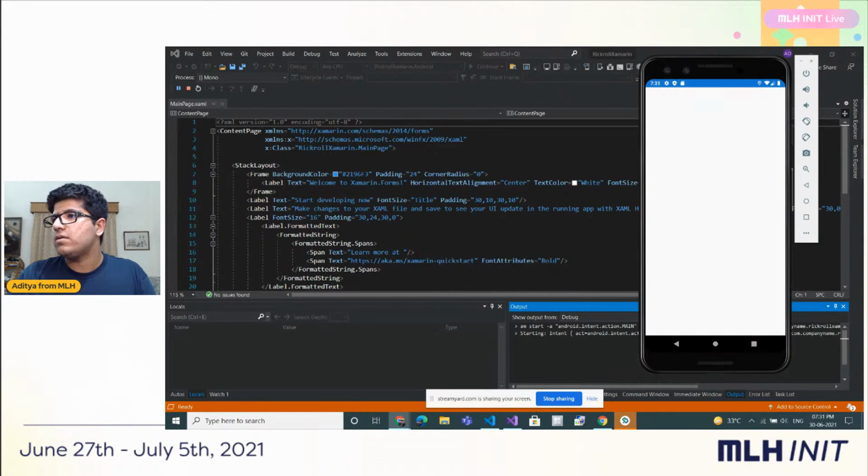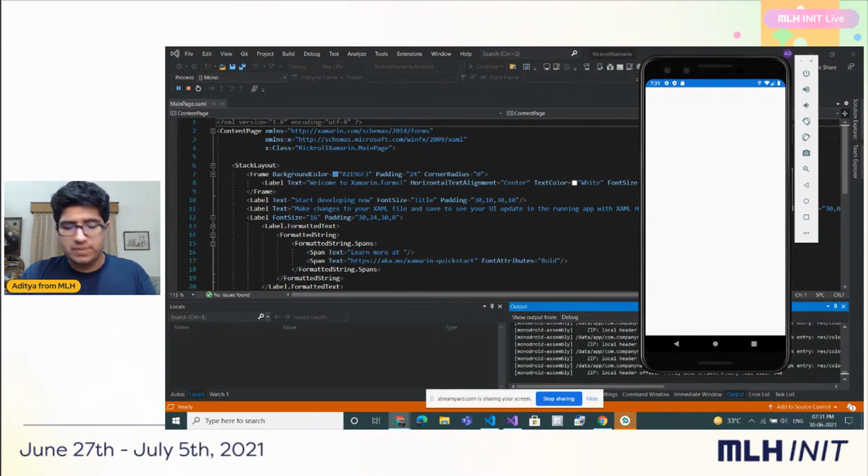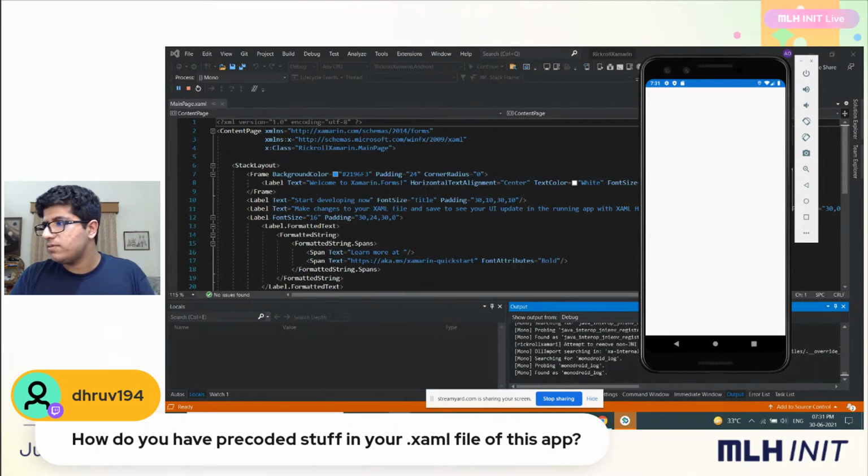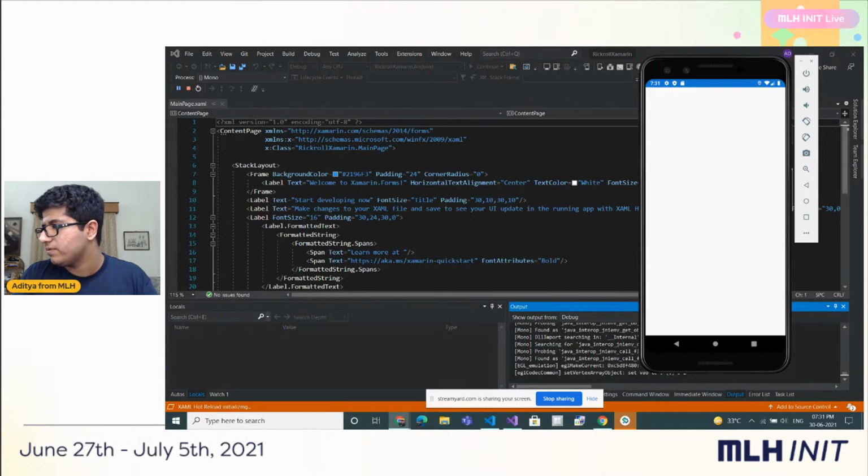Okay, then. Let me send the Twilio function to you folks. By then, we're also going to be creating the application. In the meantime, I saw there's a query here: how have I pre-coded stuff? Great point. That's actually not something I've pre-coded. That's a Hello World template for Xamarin. Whenever you create a blank app, it comes made with that, so whenever you want to get started, it's going to be quick for you to do that.